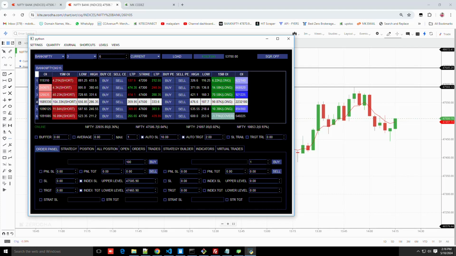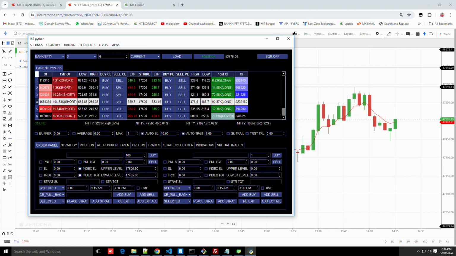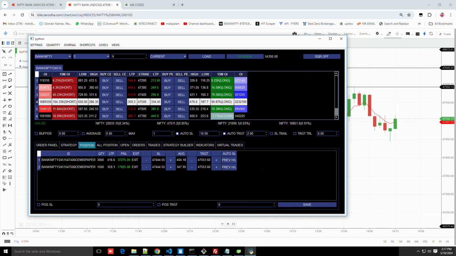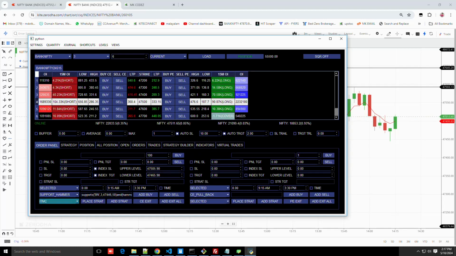Next let us see how to execute our strategy. So first enable the strategy from views, and here first option is support hammer. Okay, if the hammer is formed at our support level, here by default the low of the current day is considered as support level, and you can edit this, remove this low, and enter your own support level 47446. Here is our support level, and this 50 means around 50 points to our support line. If the hammer pattern is formed, we will place order. Okay, the order is placed.